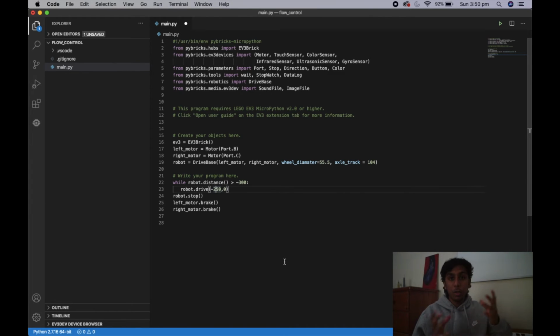Okay, so that was a while loop in a nutshell. Just to go over it, it's just going to repeat an action for a certain parameter. And in the example we used the parameter of distance to control how far we want the robot.drive to go. Okay, now let's move on to our second flow control component, and that is if/else statements.